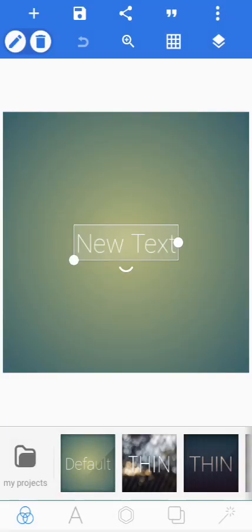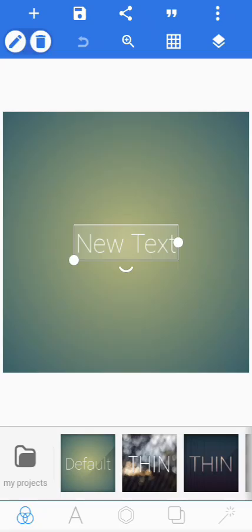Alright, this is our Pixellab. Once you download the app and you install it on your phone and you open it, this is what you're going to see, right? Alright, this particular area is our text area. This text area now is where you can input text and do your typing.